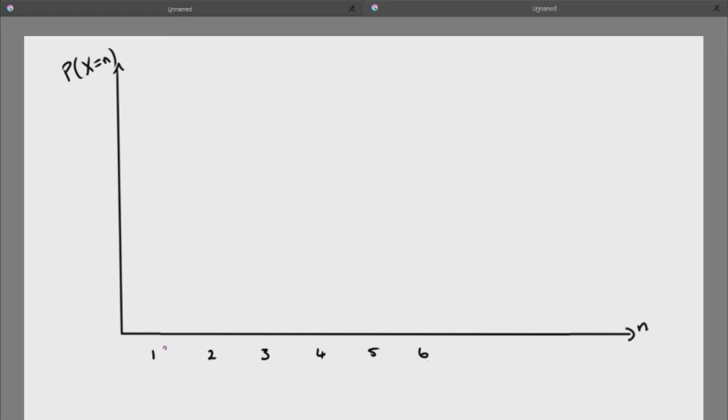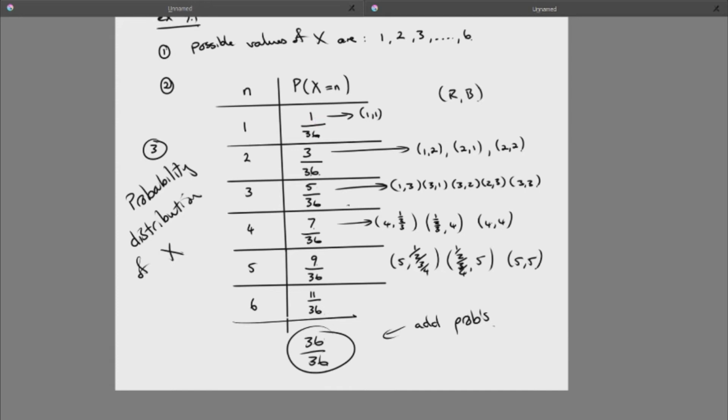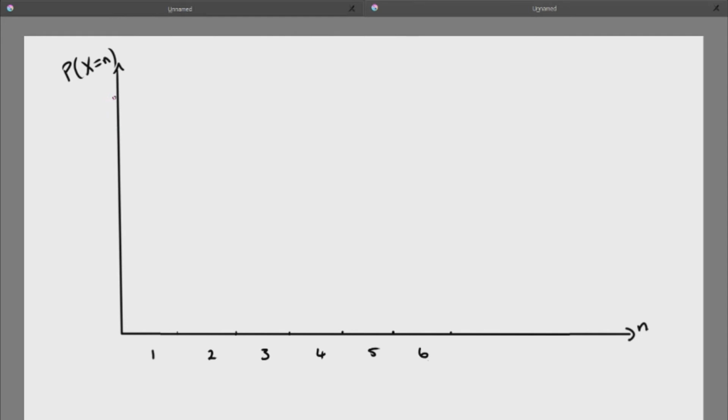And then, to make it visually more appealing, I'm going to put little columns or little bars centered at the number. So these are just going to be my separation of the bars that I'm trying to space out and plan for myself. So my probabilities go from 1 out of 36 to 11 out of 36. Now my scale is going to be a little messed up. Let's say this is 11 out of 36. Let's break this up into 11 pieces. That's going to be tough.